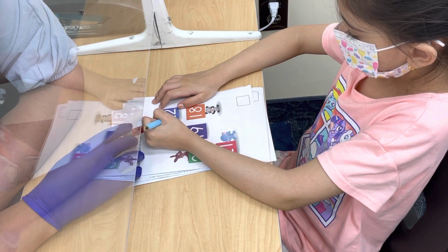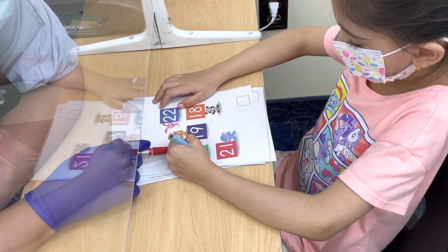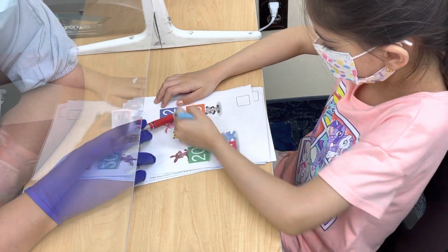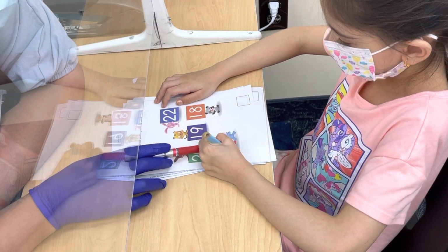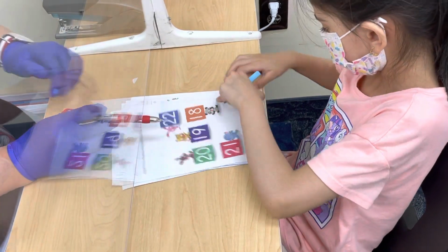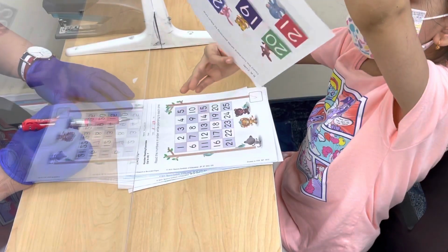Read the instructions. Which number is missing? Okay. 22. 20. 19, 18, 21.